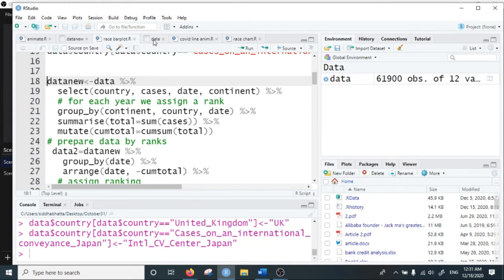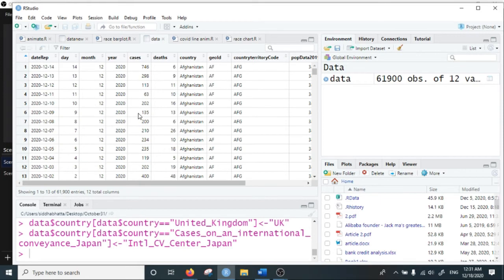So our data is the daily data. It is the daily number of cases. So the first thing we want here is to find the total cases by day. So we have to make a cumulative total of this data. So what we will do here is group the data by date and find cumulative totals.